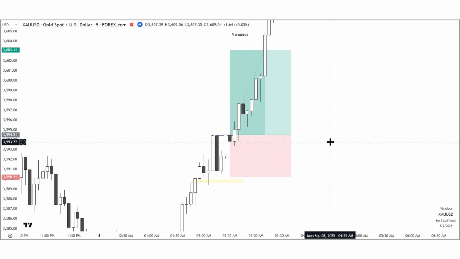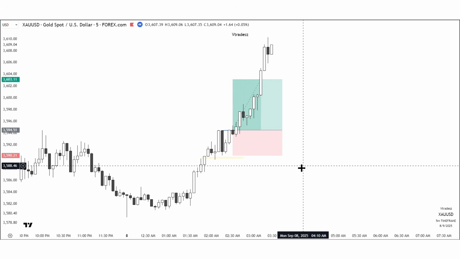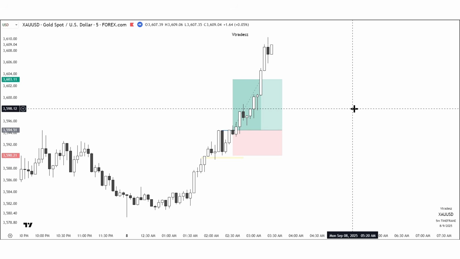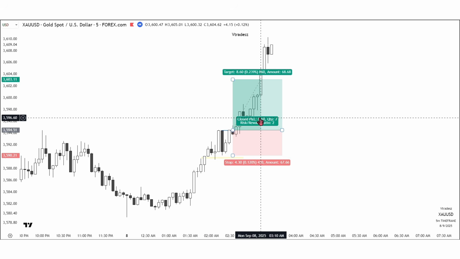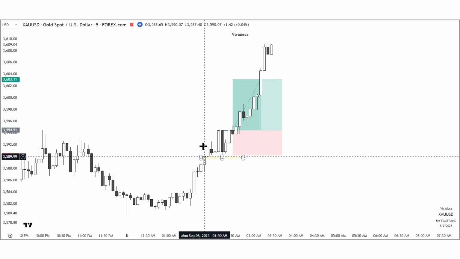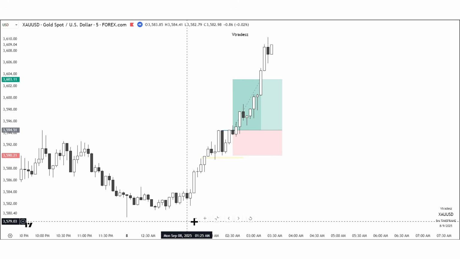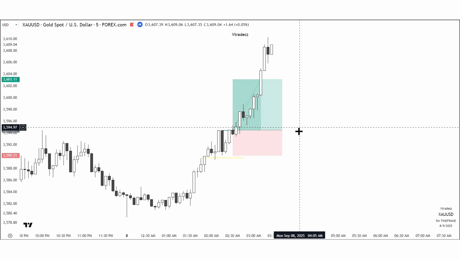That's it. This is a mechanical way to trade the markets. One model, one narrative, one execution framework. The fractal model works on any market. You simply need to understand candle closures and align them with higher time frame bias. No indicators, no guessing. Just structure, bias, and execution.